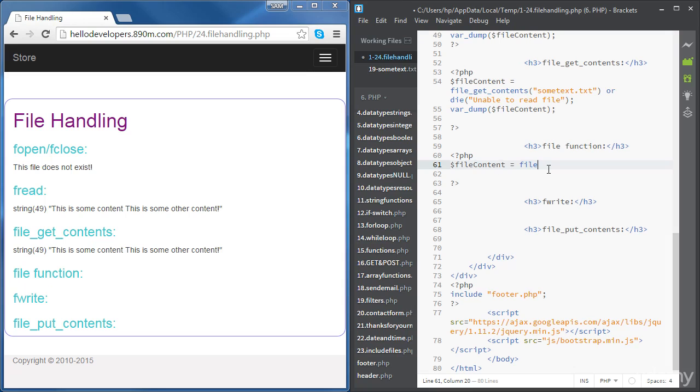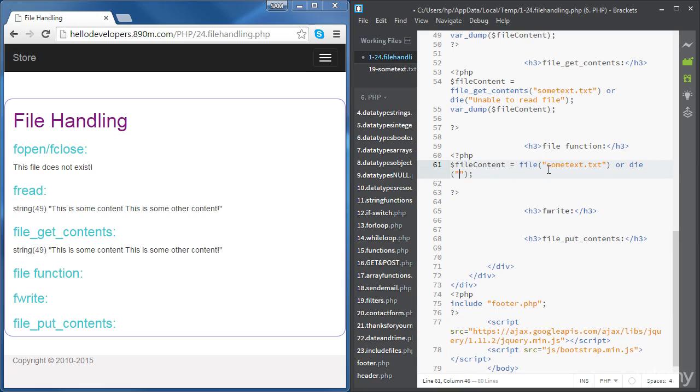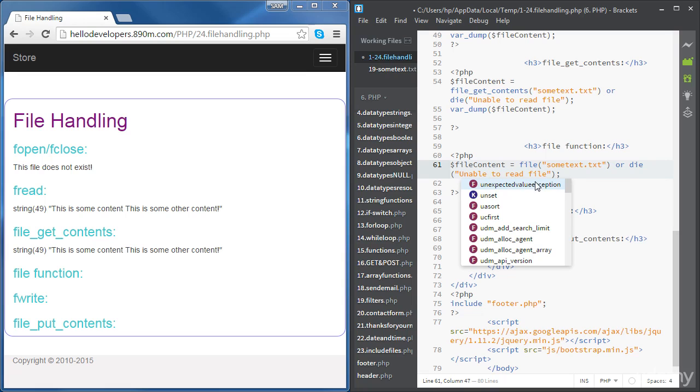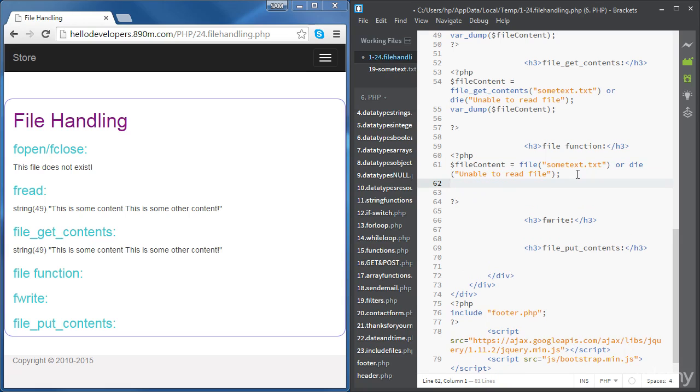The file function is going to take as a parameter the name of the file or the path of the file, so some text.txt, and also you're going to say or die, unable to read file. All right, we don't need a line break there.